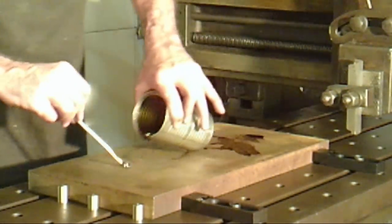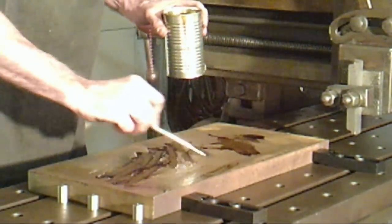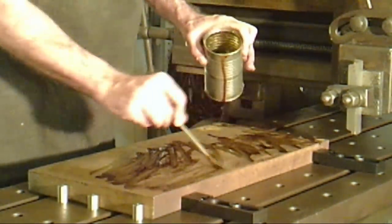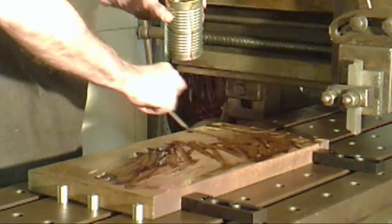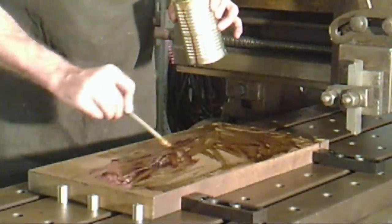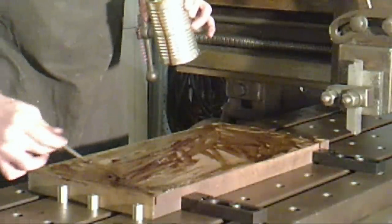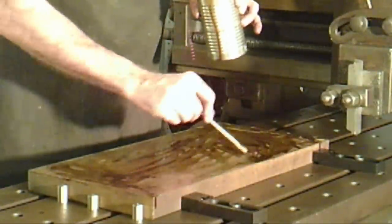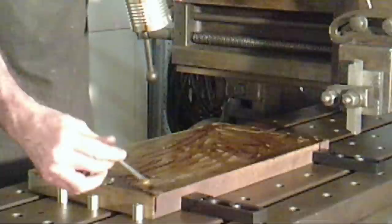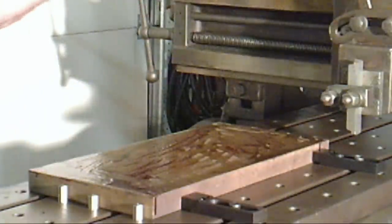Let's oil it up and get it ready to cut. It's kind of a large area so I'm just going to pour a little cutting oil on here and spread it around. Just a little bit goes a long way and it helps protect the cutting edge. By the time I get to the end of this, I don't expect the edge to be in the shape it starts out. This is a piece of what I call junk steel — A36, just mild steel, nothing fancy. I know from experience it has hard and soft spots in it, but for what I'm using it for, it should be fine.